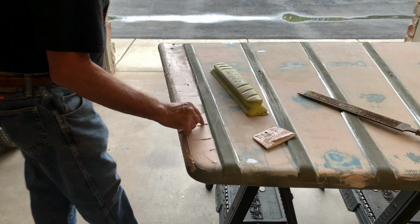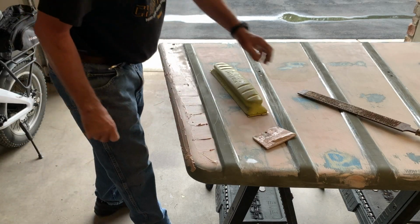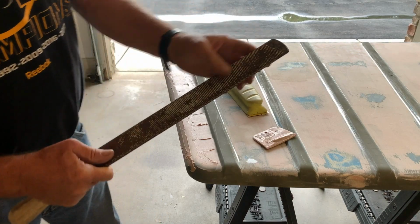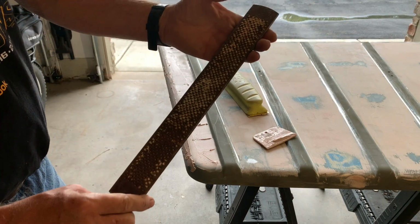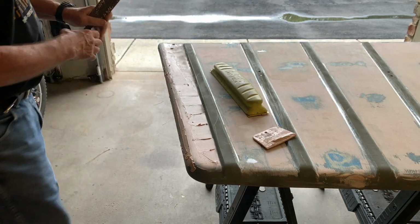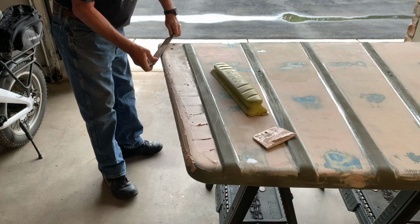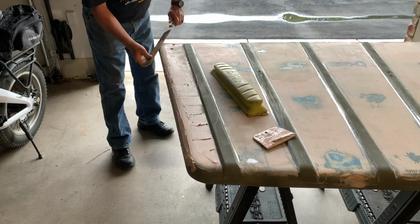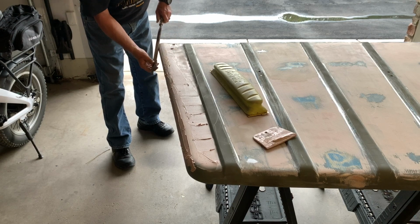Take your fingernail into one of the edges. I think it might be ready. And I think what I'm going to do is knock it down. I've got this file that I got, I think, from a yard sale for $5. I used the heck out of it. And just very lightly, maybe go down some of the rough spots. And you can see how the filler is just coming off.